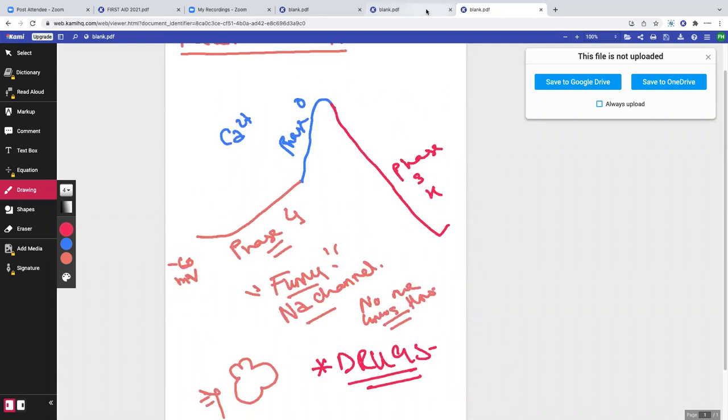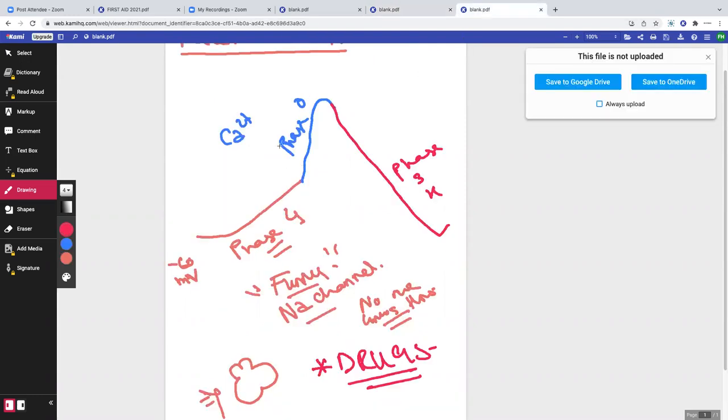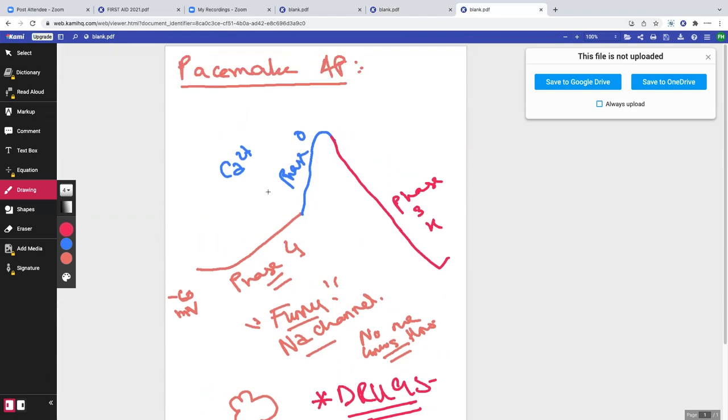No. Why is the plateau stage important? The plateau stage is important because at this stage it allows the heart to relax, and then at the repolarizing phase it allows the heart to relax more, to fill up with blood so that it can contract. Why is there no plateau over here? Do you realize that if there was a plateau in the pacemaker action potential, there is a possibility the heart would stop beating? Because the heart is dependent on this. So that's that. Okay, are we clear, everyone? Yes or no? Okay, so that's basically what it is.